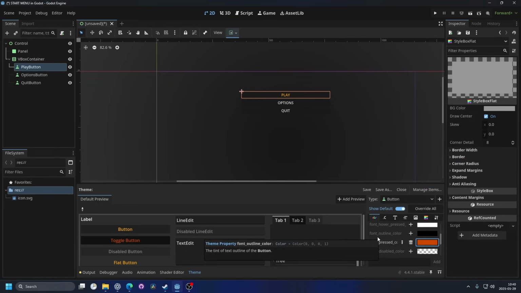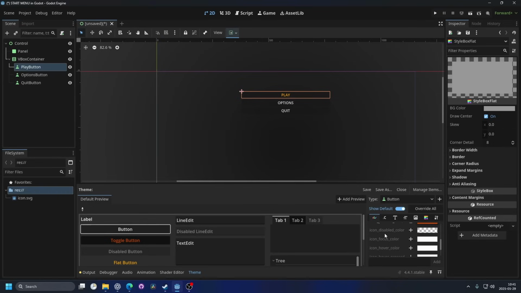To the left here, there's a preview window, and there's a button here, for example, and you can see that if I hover it, it changes color, and if I press it, it changes color again. If I press it and move out of it, it will become white. That's because it's in a different mode, and that mode is called focused.